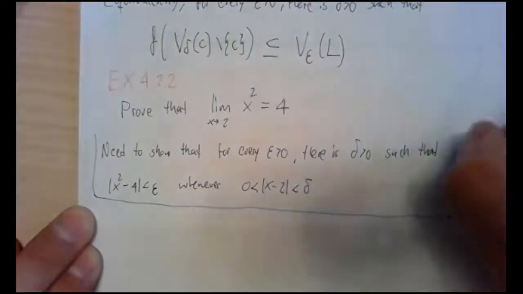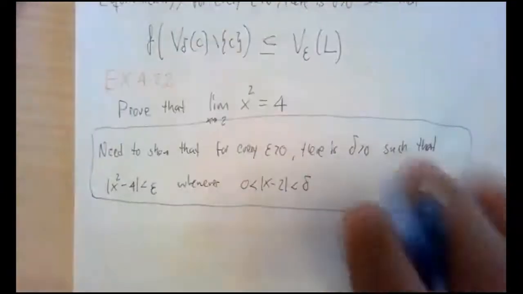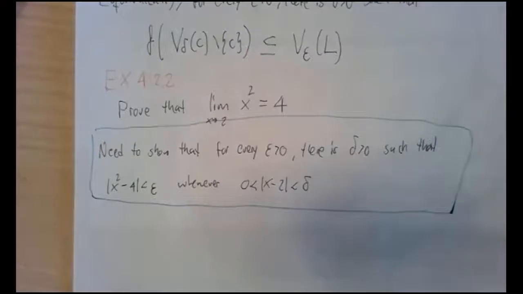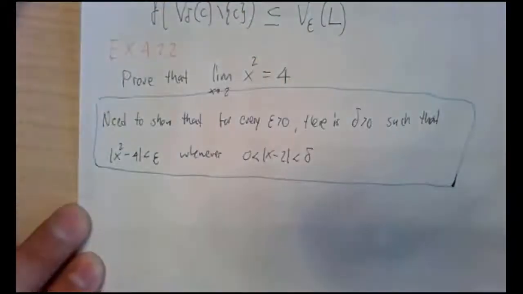And generally, these proofs go as follows. You pick an arbitrary epsilon, and you need to find out the delta. You need to say delta equals this. And delta usually depends on epsilon, right? Because it makes sense that the smaller the epsilon is, maybe the smaller the delta we're going to need to use is going to be as well. So let's do a little bit of the discovery first.